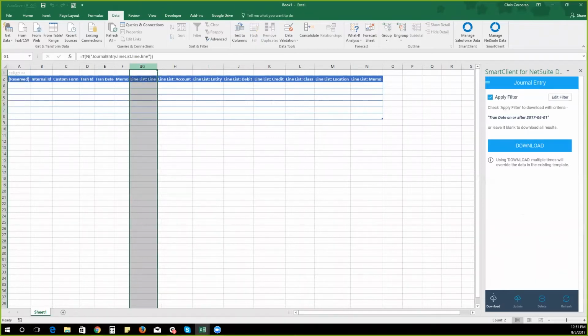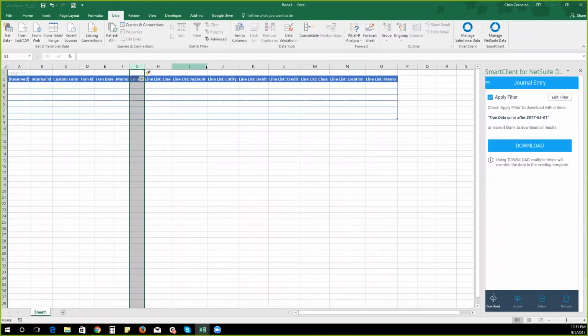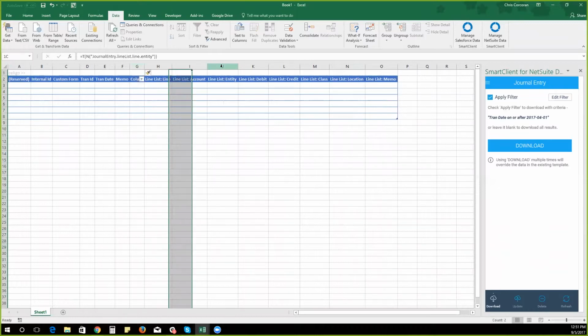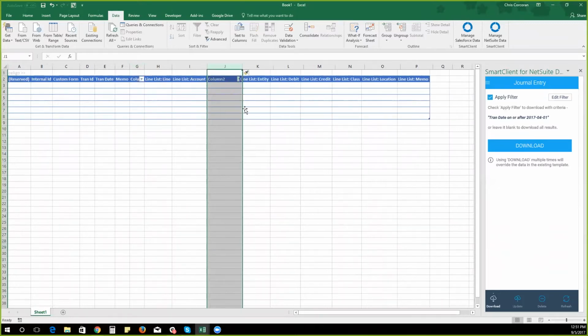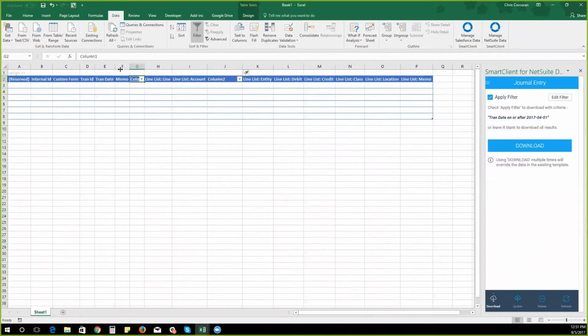One's going to be here, and I'm going to make this a header level column, and you'll see in a second how I do that. And then here, I'm going to make this a line level column. Okay, so here where we have column 1, I'm just going to rename this to something a little bit easier for someone to understand. And I'm going to call this HL Cust Segment for header level custom segment. And then here I'm going to do the same thing, but I will call this line level custom segment.